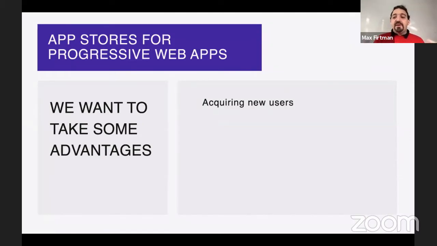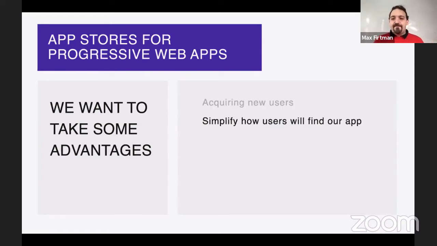So why? We can acquire new users. This is one of the most common business queries that I get when I'm trying to promote PWAs within companies. It's like, yeah, but probably this is a way to acquire new users that are just searching in the App Store for an app for the use case that they need. So I know I have a calculator, so users are just searching calculator, and my app will appear there. On the web, there is no search for PWAs. It's just Google or Bing or DuckDuckGo or any search engine that is just searching on the web. It's not just searching PWAs specifically.